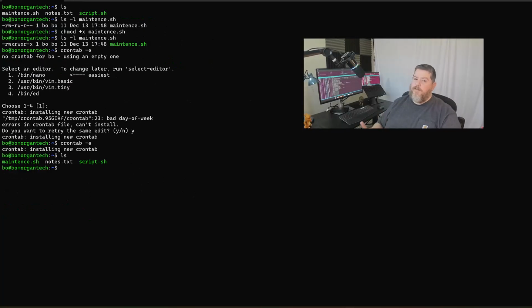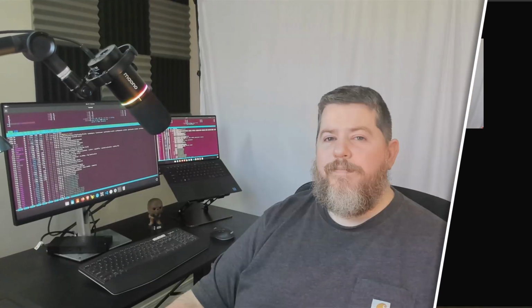One small tip for you beginners out there: practice permission changes only on files in your home directory. Do not change permissions on any system folders like the etc directory or the bin directory yet. This will help avoid breaking anything on your system. Your next step is to work through these a few times until it starts to feel normal. Linux permissions are predictable once you understand the pattern.